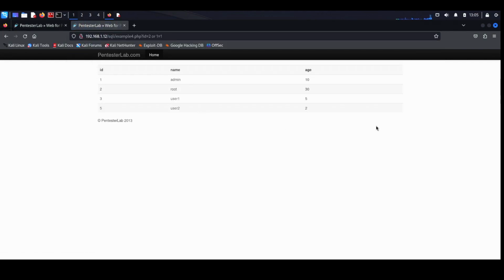So this is basic SQL, very basic level. This is not something you're gonna be able to try on a website and be successful. Most websites have mitigation for that.